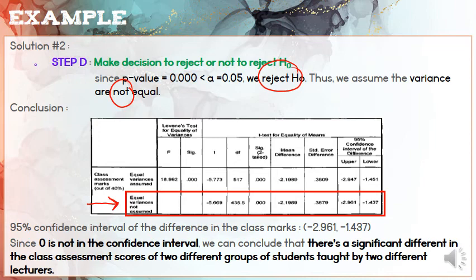Okay, kenapa kita tengok 0? Because kita nak tengok perbezaan di antara dua kumpulan. Kalau you tolak markah kumpulan A dengan kumpulan B, dapat 0, bermaksud dia sama, tidak berbeza. Tapi kalau you tolak dan the confidence interval state that the difference is between negative 2 dengan negative 1, maksudnya tolak macam mana pun mesti ada beza di antara range negative 1 sampai negative 2.9. So that's why kita kata there is a significant difference between the two groups.